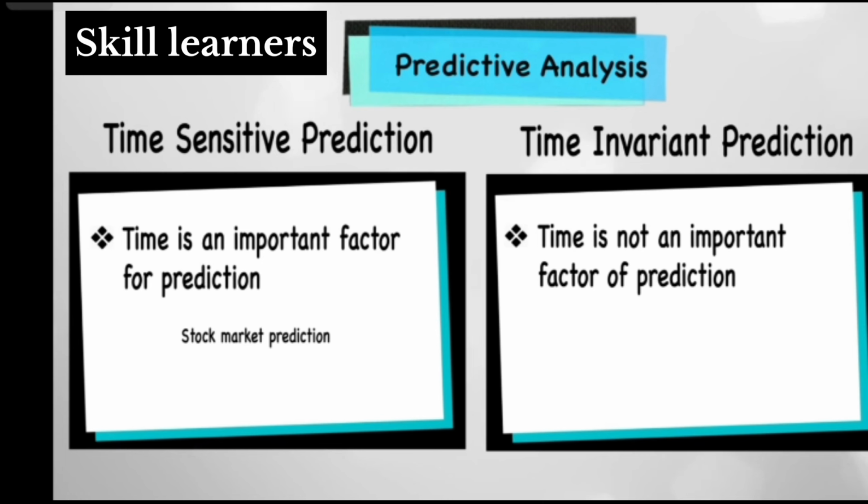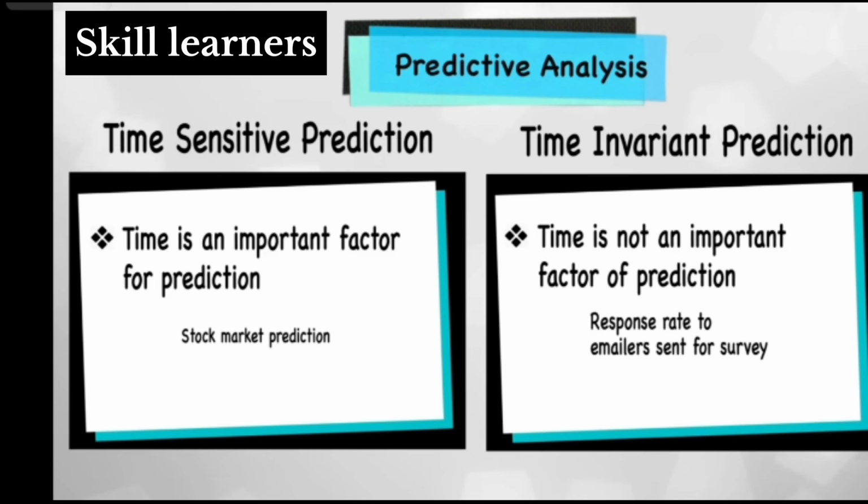So therefore, time is a very important part in this kind of analysis, and we have to factor and account for that. For things which are time invariant, of course, we are predicting things in the future, but there, whether we make the prediction for a Tuesday or a Wednesday should not make any difference. To give an example, among all the guys who are going to borrow, or among all the mailers which we are going to send, how many of them are going to default in the first example, or how many of the guys who got the mails are going to respond in the second example, I don't think there is any reason to believe that the numbers will be different from a Tuesday to a Thursday, right? And therefore, these are time invariant ones.